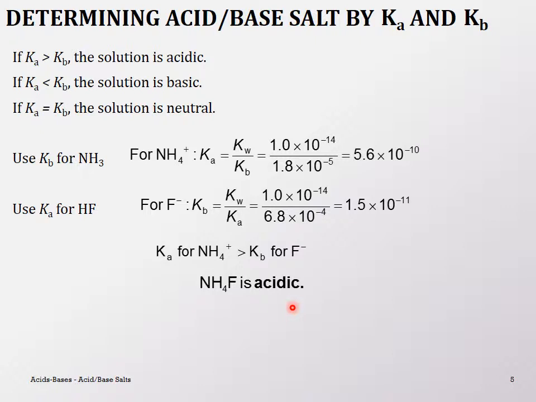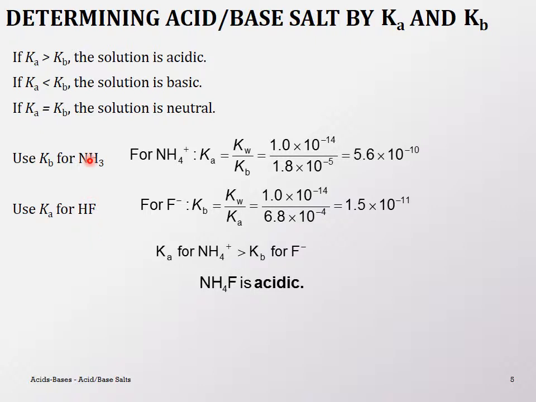So this requires a little calculation, but it is not a very hard calculation to do. All you need is the Ka and the Kb values for the acids and the bases. Once you have this, then you can figure it out. Sometimes these things are a little bit harder to do just by knowing your strong acid and strong base, because if you think about it, ammonia is a weak base and hydrofluoric acid is a weak acid.